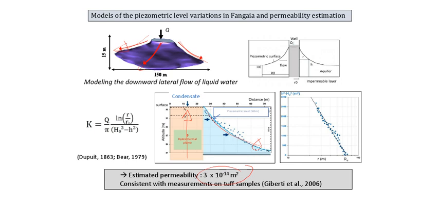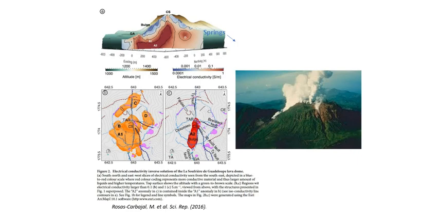I'd now like to take the example of another hydrothermal system, the Guadeloupe Soufriere in the West Indies, which has been analyzed by electrical tomography by Marina Rosas-Carbajal. Resistivity measurements at this site clearly show a conductive body here in red, a very conductive body with a kind of banana shape. Here we can see it on the map. This is the Soufriere Dome in '76 during the phreatic eruption.